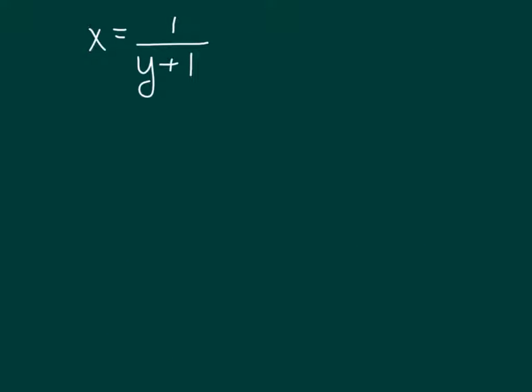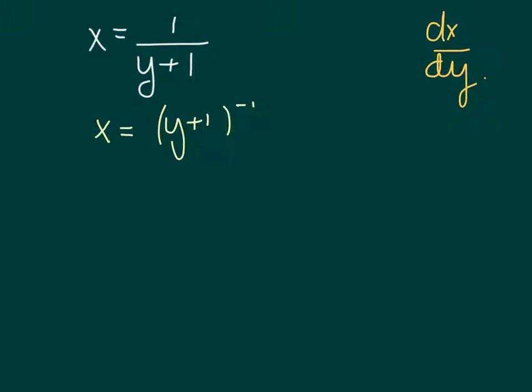So here is a problem that we can do. We've got the function x equals 1 over y plus 1. I could rearrange this one actually, that wouldn't be too much of an issue, but for the sake of this problem let's go for differentiating with respect to y. So I'm going to end up with dx over dy in the end. I could do this using the quotient rule, but I'll use the chain rule. So that is x equaling y plus 1 to the power of minus 1. I think that's quite nice.